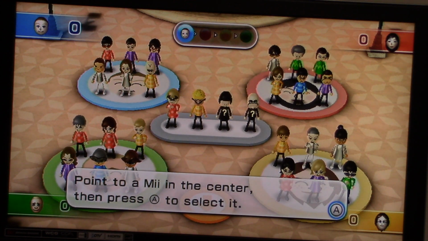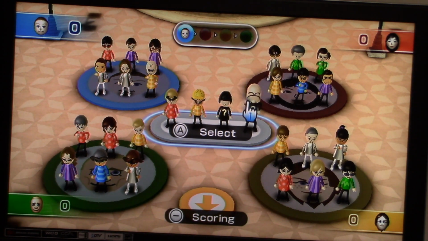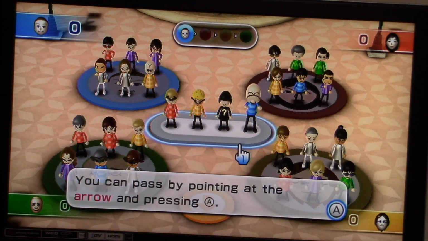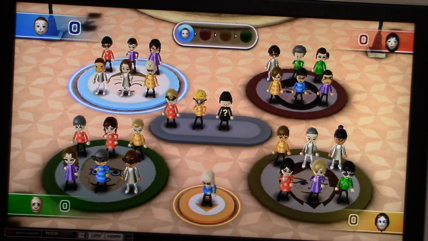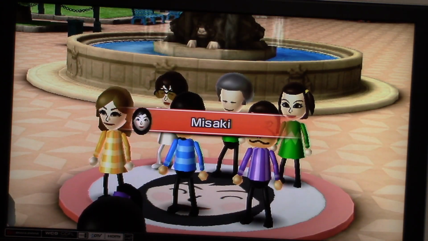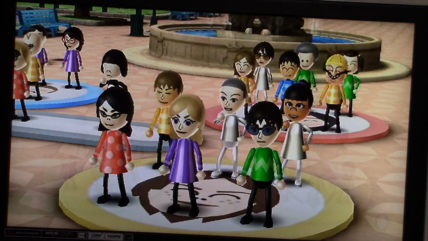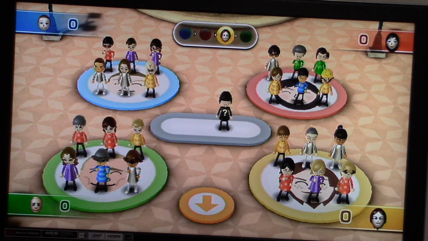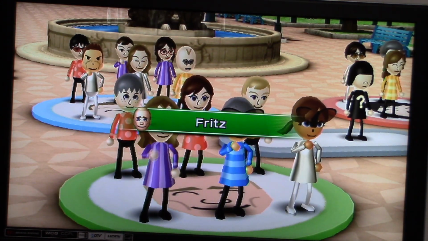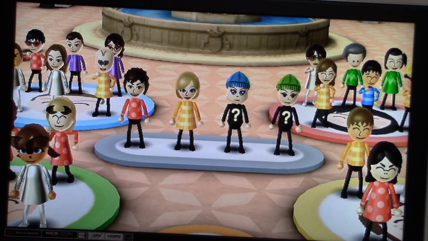Alright. Point to a Mii in the center, then press A to select it. Alright, I'll pick that one. Oh, it's a blue. Alright. I'm not gonna bother swapping that out right there. It wasn't a good color for what I was looking for. Well, Fritz gotta trade me. Alright, time for round two.